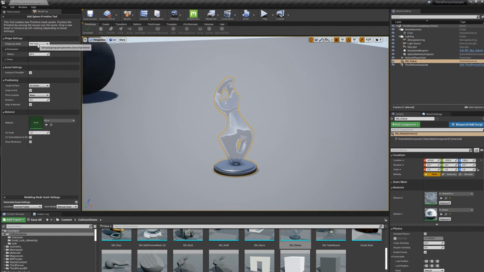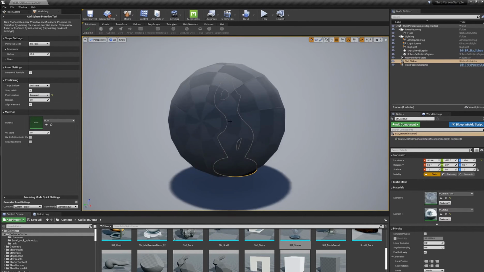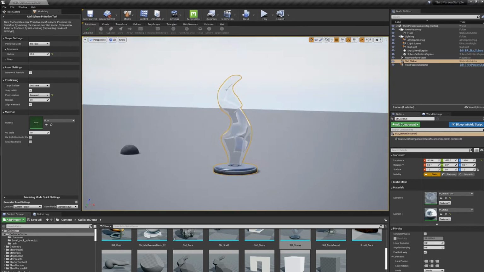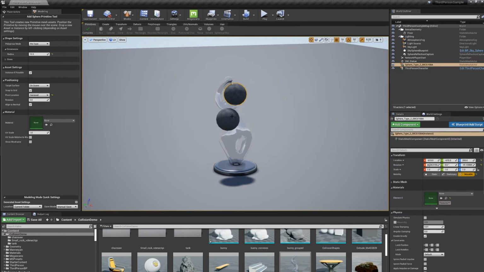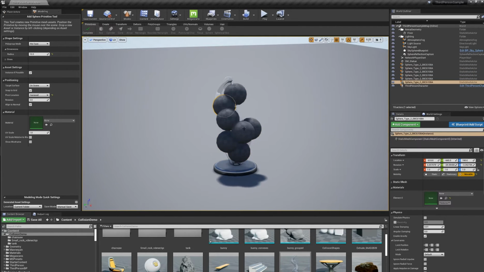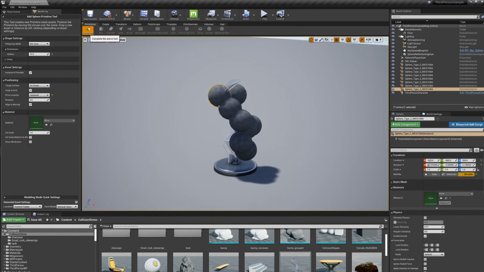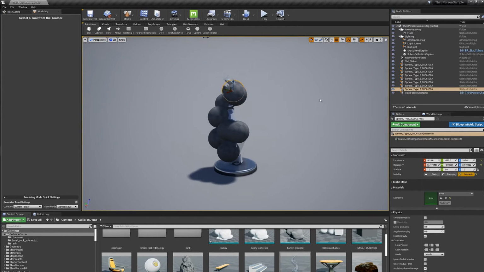So I'm going to basically make some spheres. I'm just going to set the pivot to the center. It makes it easier. I'm going to make these smaller. So right, if I want to make some spheres, maybe 10, that basically approximate this shape, what I can do is just click around on it. I'm just going to add some spheres. I'm not trying very hard here to do a good job, and it's snapping to the grid.